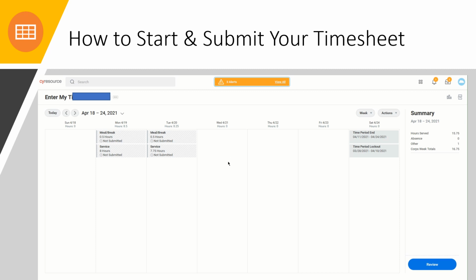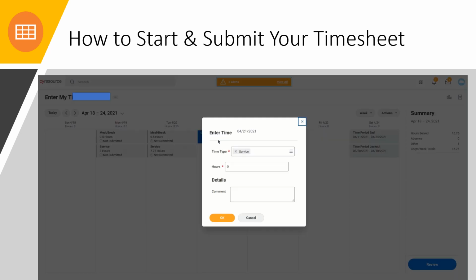There are a couple different ways to enter time into your timesheet. The first one that we'll be doing today is by clicking on the actual column of the day where we want to enter time. So for Wednesday, 4/21, we'll click into this column. It'll bring up this enter time box that pre-populates the time type to service. So if that's the correct time type, you would just enter your hours and then click OK.